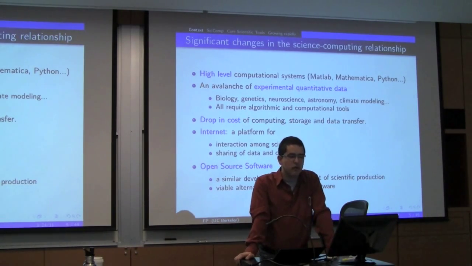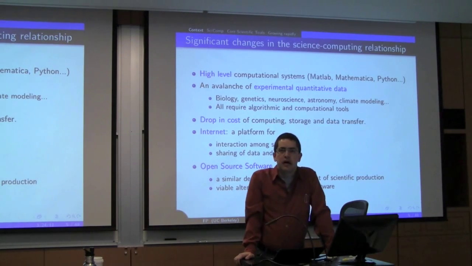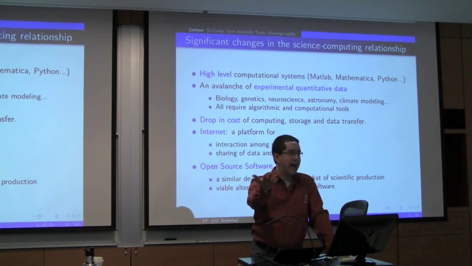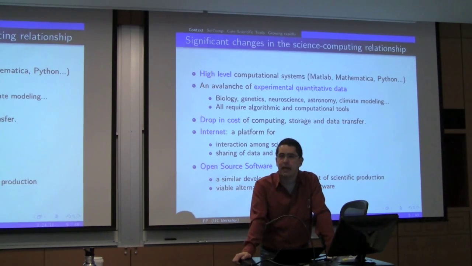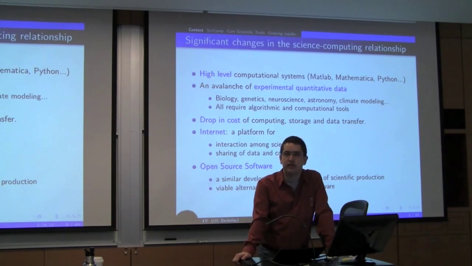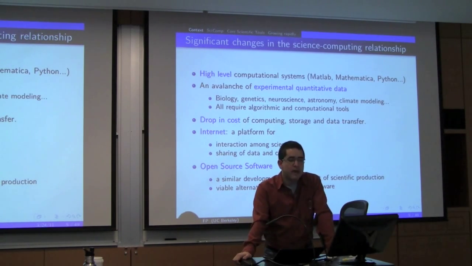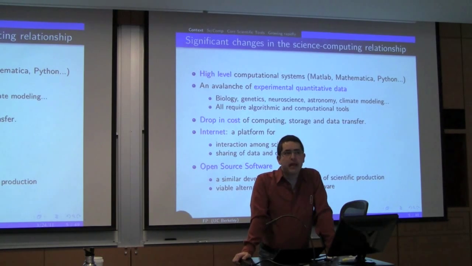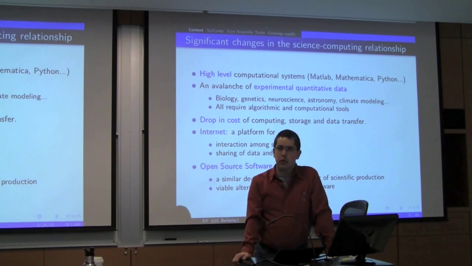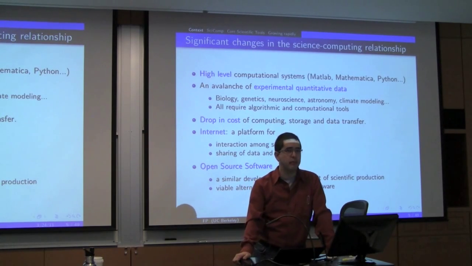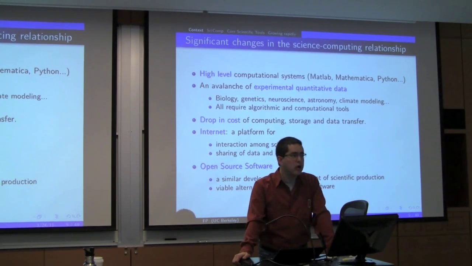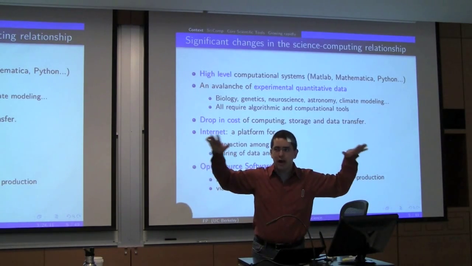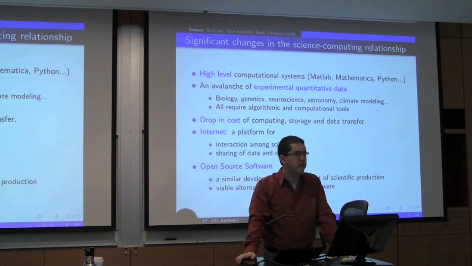One point is the rise of high-level computational systems: MATLAB, Mathematica, in your world Magma, but the same thing has happened, and probably even before, for people who do numerical computing. MATLAB came on the scene in the 80s and really changed the world in many ways. Very importantly, many fields that were not quantitative and numerical until very, very recently, meaning the professors who are teaching their grad students and the tasks their grad students are doing are in two different universes with almost zero overlap, are now driven by an avalanche of quantitative data.